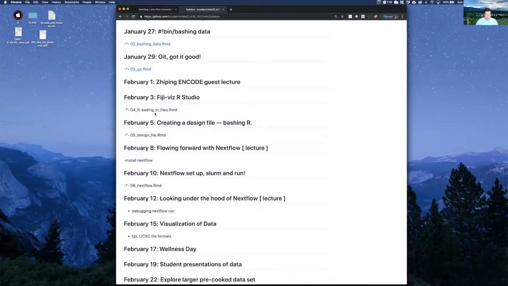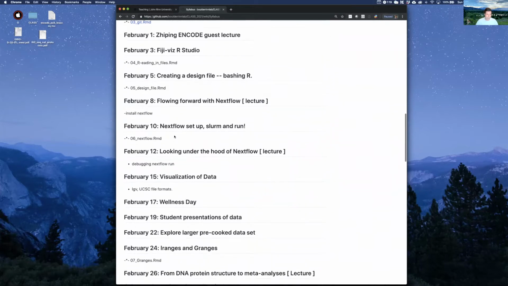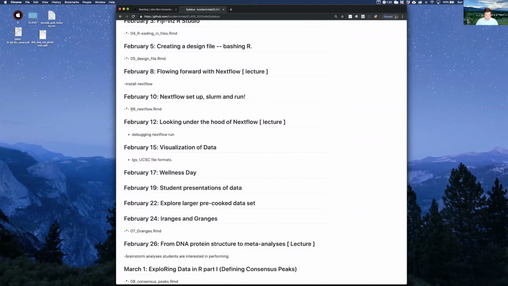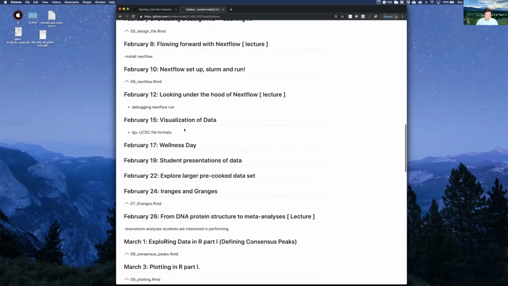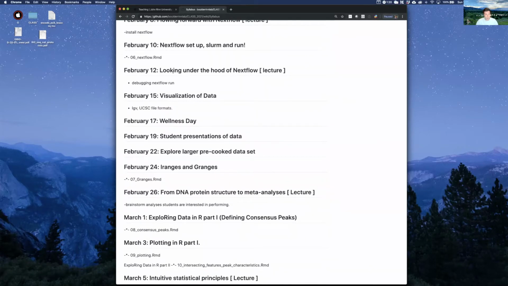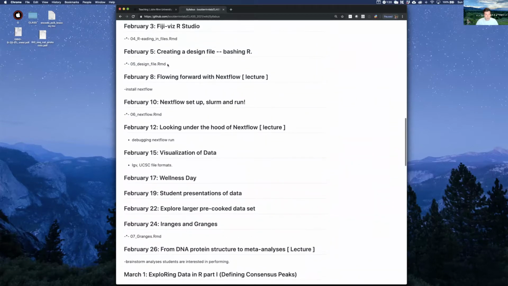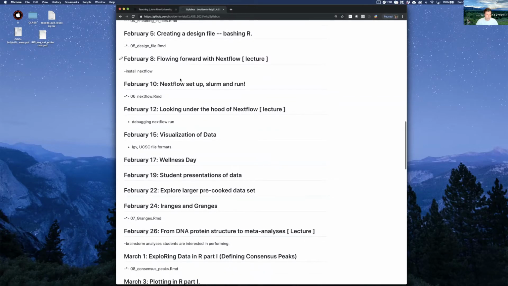But each lecture will have an RMD file if it's relevant to what you'll need to know in the code, and maybe some exercises to do additional tests. So we'll really use these files to learn the basics of Unix and or Bash and R using exercises that are practical to what we're going to try and do.